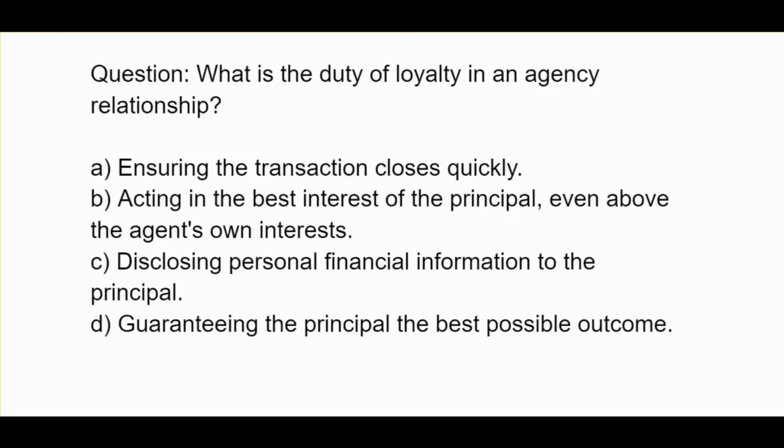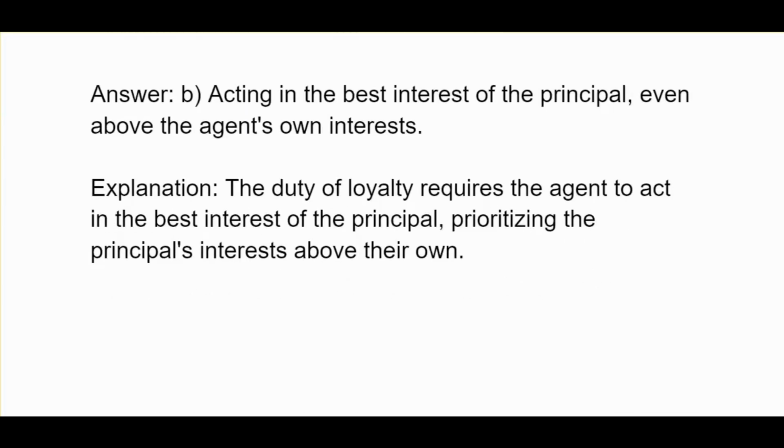What is the duty of loyalty in an agency relationship? A, ensuring the transaction closes quickly. B, acting in the best interest of the principal, even above the agent's own interest. C, disclosing personal financial information to the principal. D, guaranteeing the principal the best possible outcome. B, acting in the best interest of the principal, even above the agent's own interest. The duty of loyalty requires the agent to act in the best interest of the principal, prioritizing the principal's interest above their own.